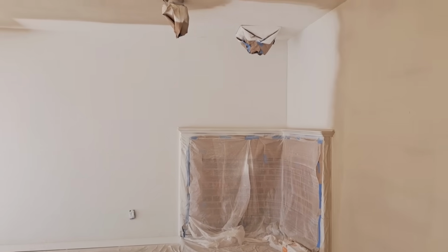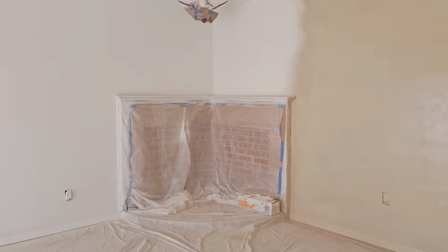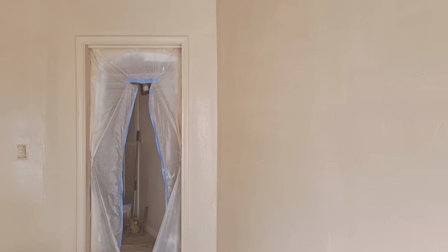We decided to color drench walls, ceilings, and baseboard in our lovely silky smooth universal khaki, and I couldn't be happier.